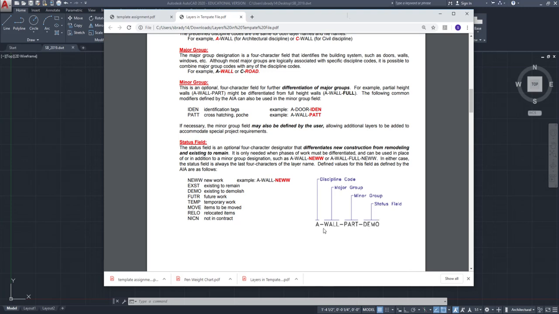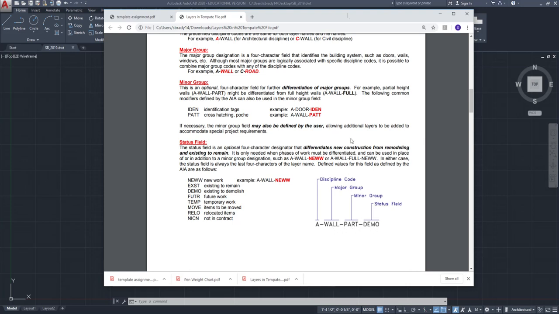Until you get into the professional realm, you're probably not going to go past a dash wall in your layer naming. When you get into the professional realm, you will get into layers that have this many definitions in them. But the syntax of this is you have the designator with a dash, 4 letters, dash, 4 letters, dash, 4 letters.